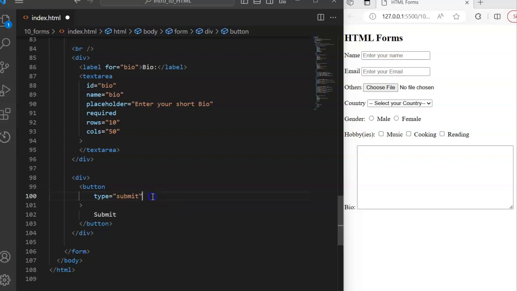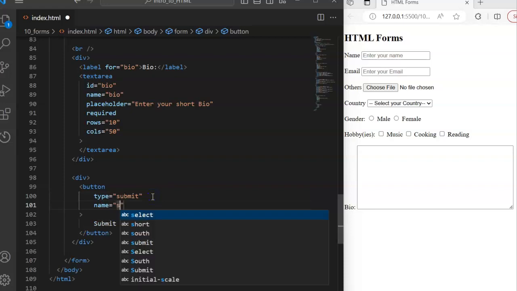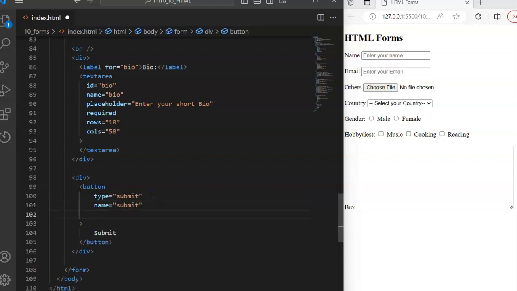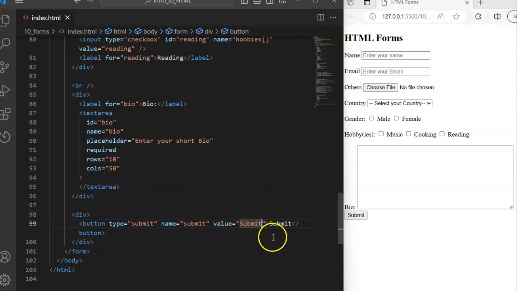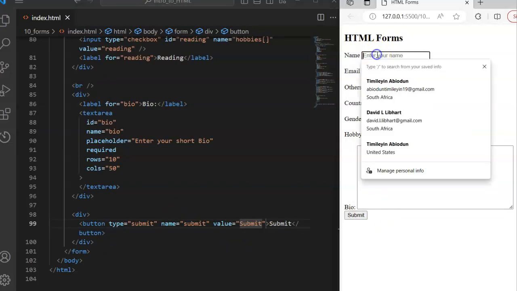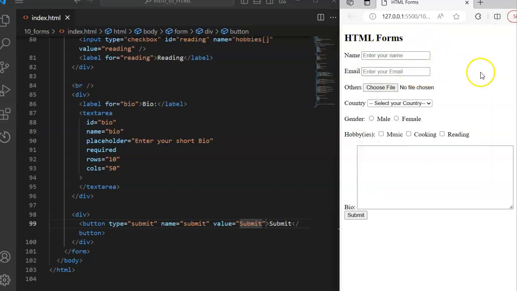You can also specify the name to be maybe submit, and you can also have a value for it. The value is just what the button displays. So when the user has entered their name, their email, selected their profile picture, maybe you are working on a social media app, and selected their country, once they click submit, it will post the information to the server.